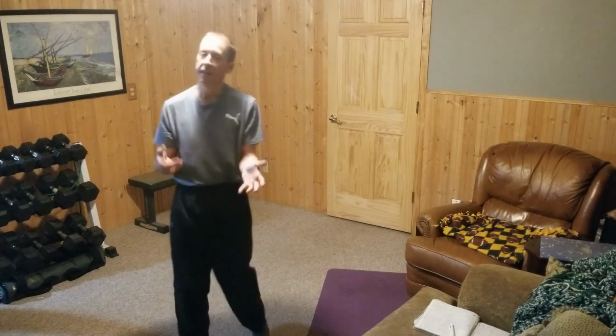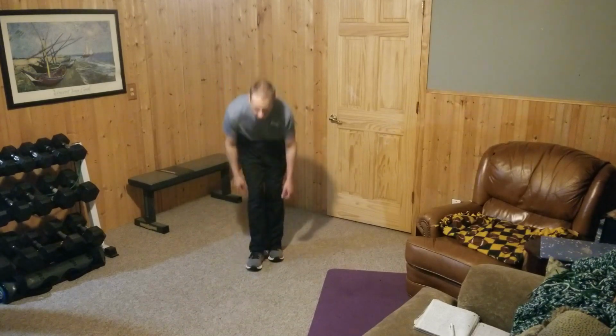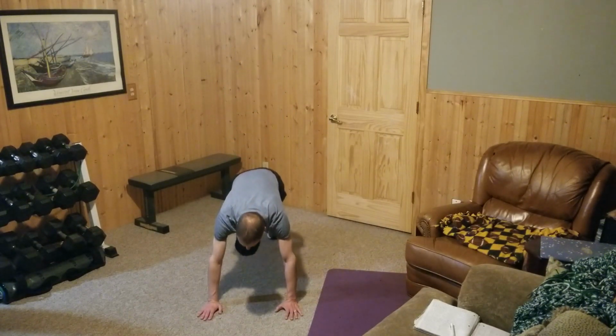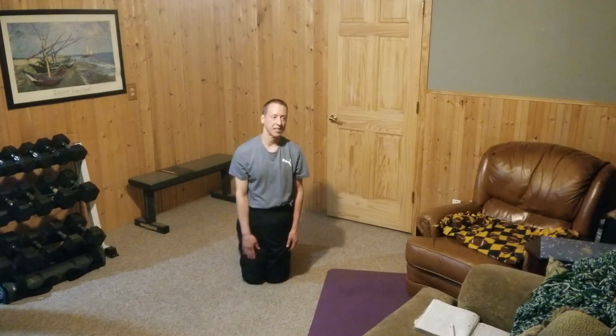Today we're doing a whole body weight workout, no equipment needed. Mat does help, so let's get started. First exercise, down on the ground, bear crawl plank. So into a bear crawl position, forward with one leg, forward with the other leg, back and forth. So bear crawl plank. Exercise number one.